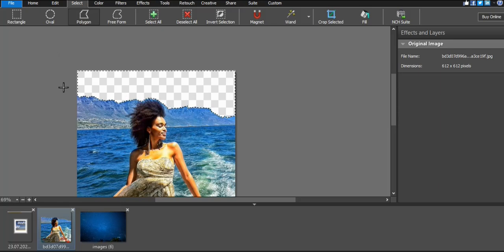Now we click delete. Then we click Control D to unselect.